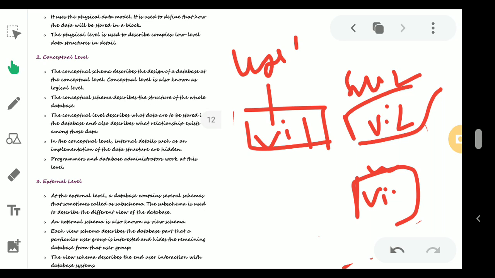Only an instance of a table is shown to the user, because depending upon the query raised by the user, only that part is answered and shown to the user. So the view or external level is the highest level of data abstraction. This schema deals with the way particular user application programs view the data from the database. The majority of users will not require access to the entire database, but will be concerned with only part of the data. Accordingly, different user-friendly views of the database are defined.